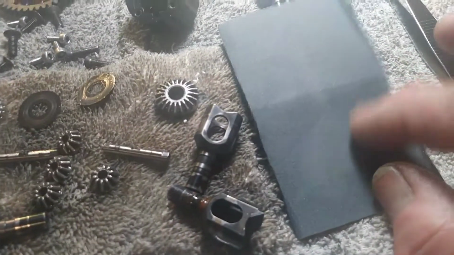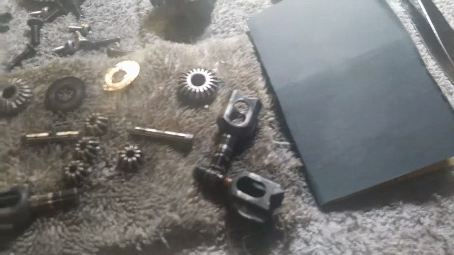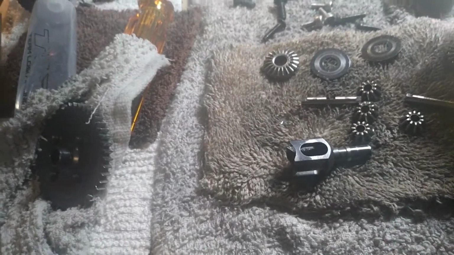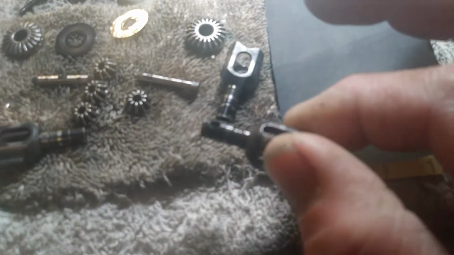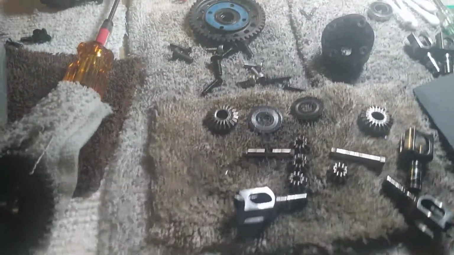Wire wheel your stuff, I suggest. If you don't have a Dremel, use sandpaper. Really low grit sandpaper, the black one. I forgot which number this is. I think it's 500. Is that 500? 500 grade sandpaper. If you don't have a Dremel, you can sand that out by hand. It's more work, but anyway, invest in a Dremel. It's worth it, man. I use wire wheels.